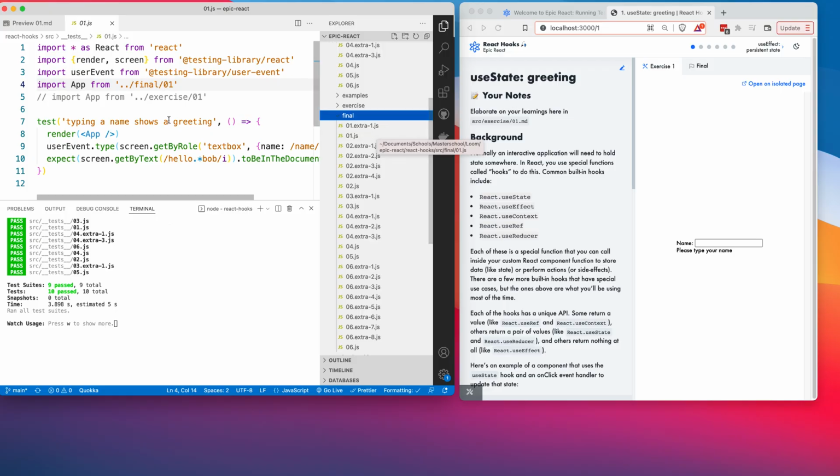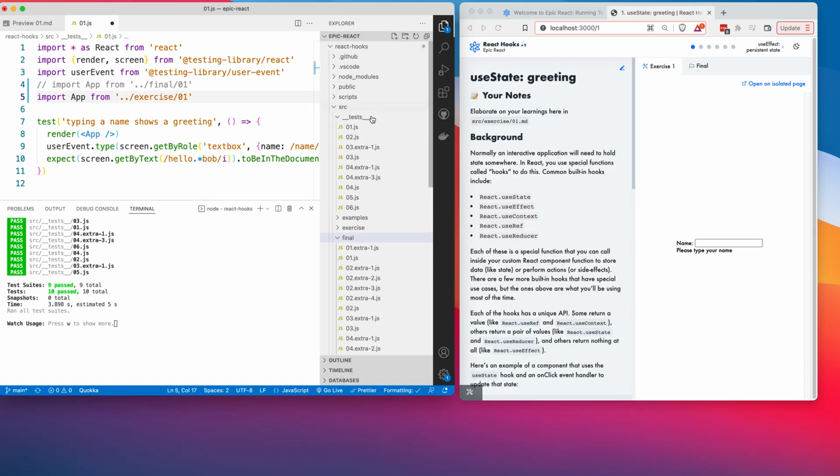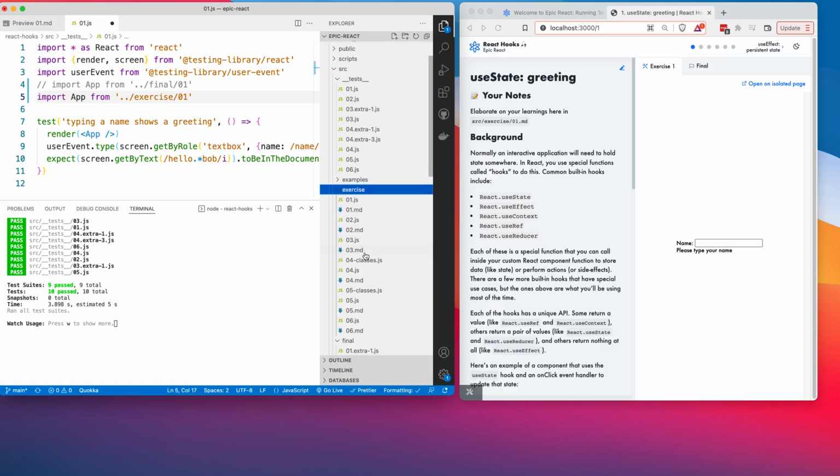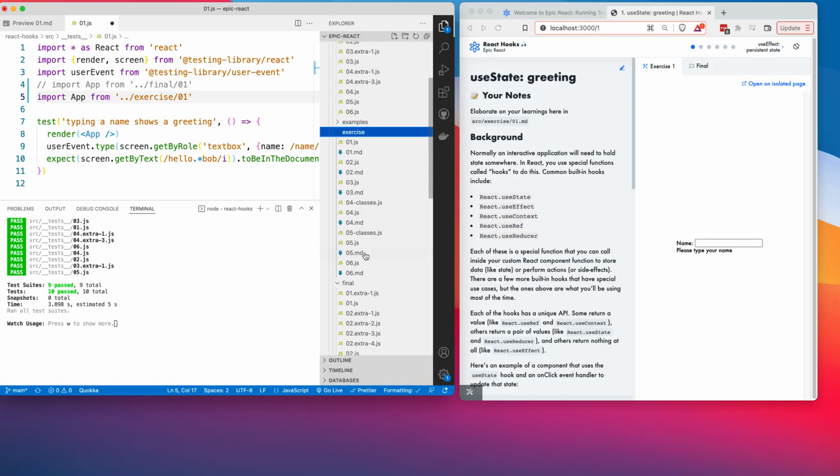So what you have to do is uncomment so that it doesn't import from the final solutions folder, and make this import app from exercise 01. So in each test file, you just want to make sure that you're importing from the exercise files that you're working on, and not from the final solution.